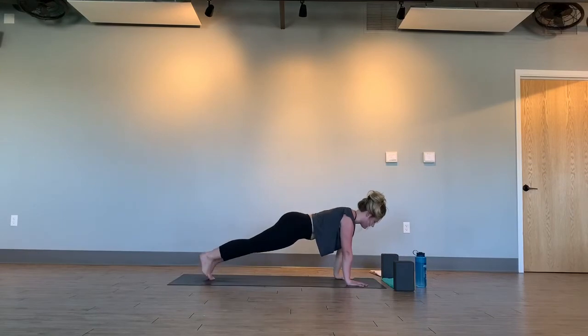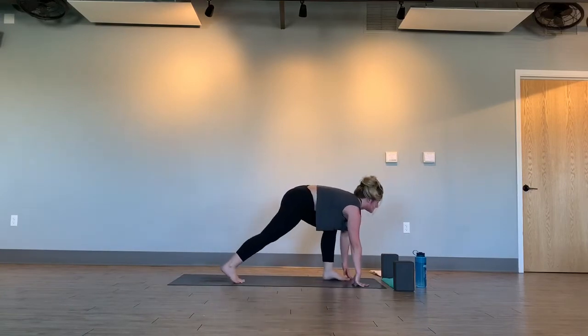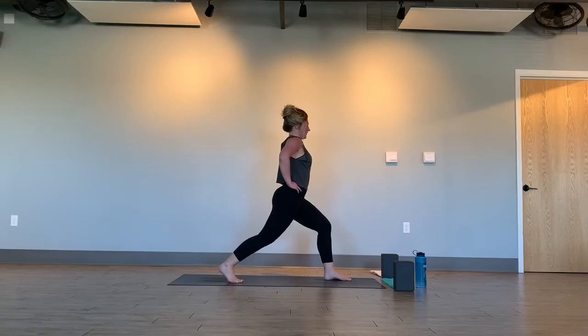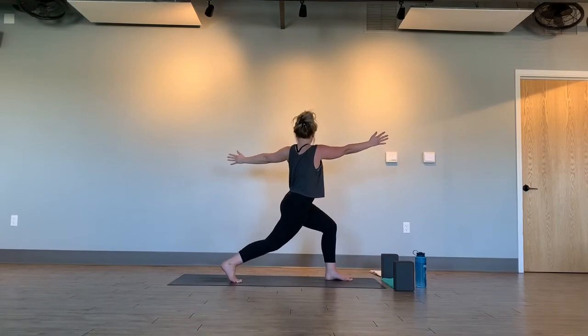Come through a high plank. Three-legged dog, left leg rises, take an inhale. Exhale to low lunge. Rise up, crescent warrior. Both toes pointed forward. Reach up nice and tall, biceps by your ears. Take an inhale. And exhale, left arm sweeps back for a twist.